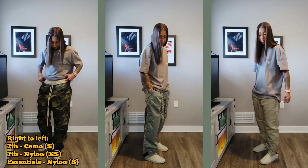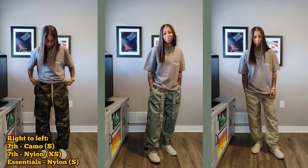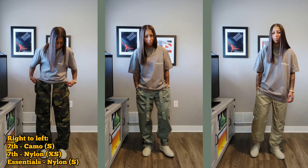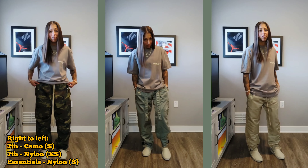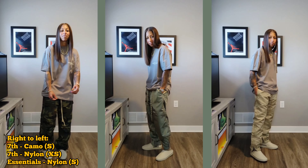I like things that aren't necessarily branded. With the ritual collection items, for example, there's no branding present, so it's easy to integrate them with any footwear or other brands. You guys know I like to play around with tones and what we get from Jerry, so we have the nylon pants here in the extra small.